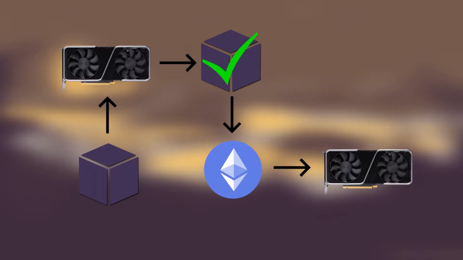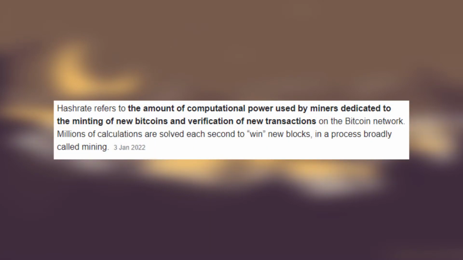For example, if you're a miner, you are competing with every other miner on the network. If you have the most computing power on the network, then it's more likely to choose you to validate the block. Once you validate a block on the network, it will reward you in the form of a predetermined amount of crypto coin. In the case of Ethereum, if you manage to mine a block, you'll be rewarded 2 ETH for validating it.